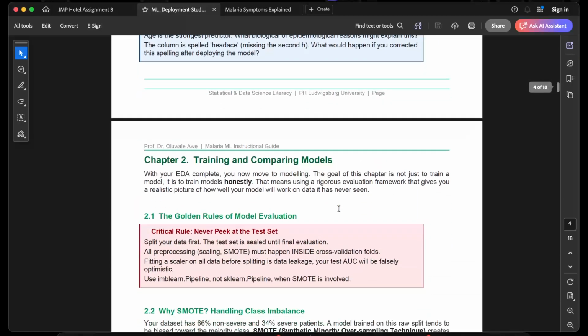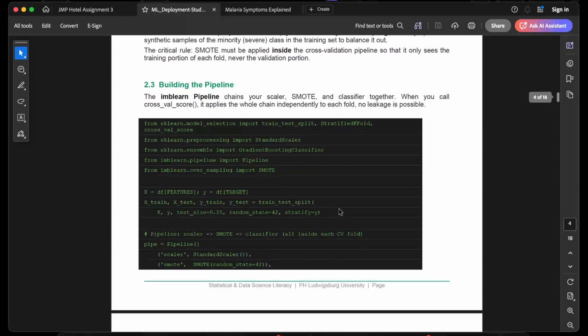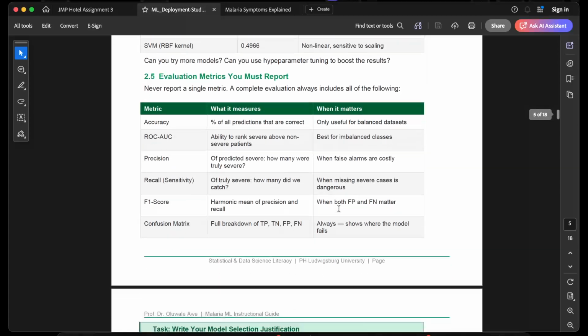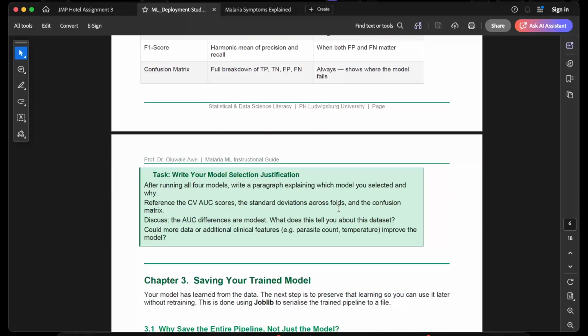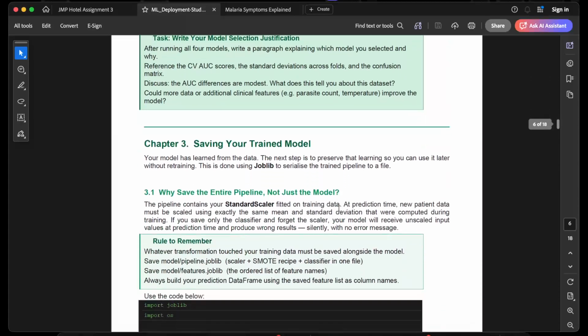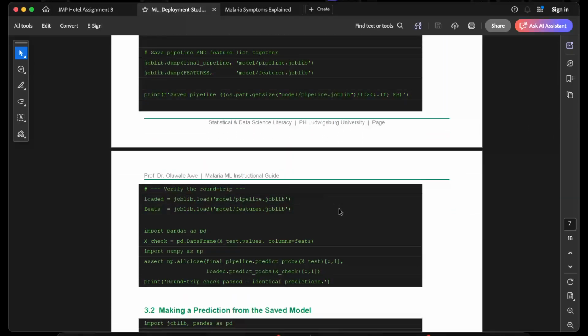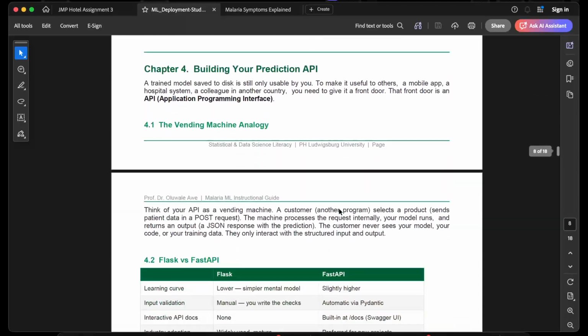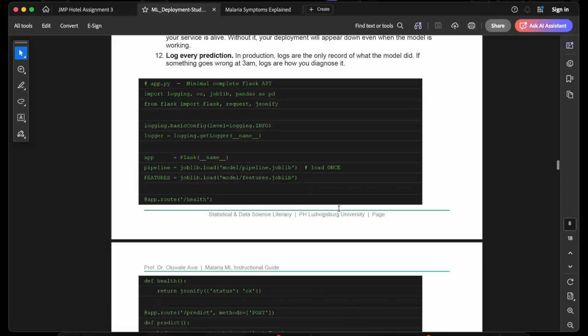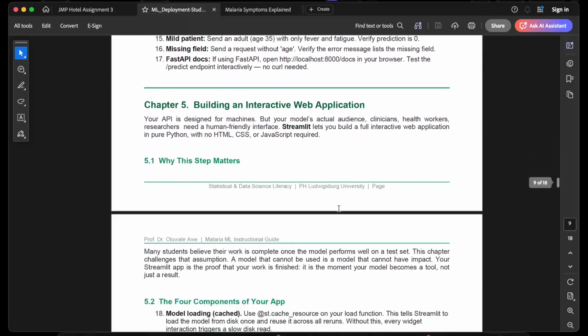However, I want to quickly jump to a particular point: after building and training the model, getting a web application that allows users to go there, fill in the necessary information and then predict, using Streamlit. So let me quickly jump to that section.